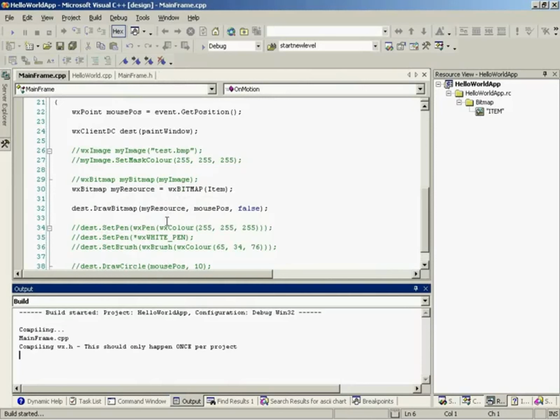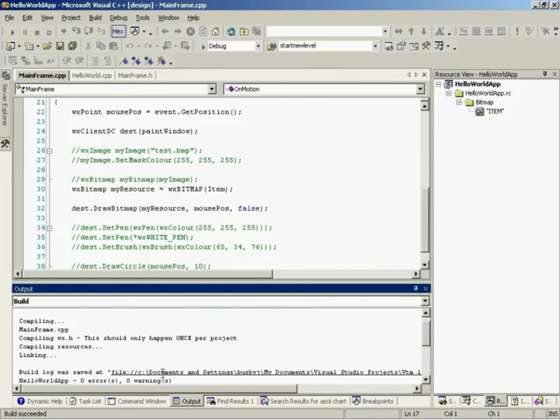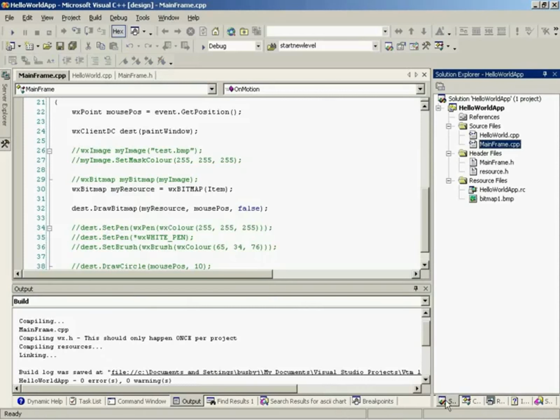So if we want to compile this, and we just give it a second, and you notice another step, if we just go up here for a second, we have compiling resources. This means that the resource file is now integrated into the final executable, which is very cool. Very convenient when you have, let's say, quite a few small icons and all that. Yeah. That it would be more convenient to have them packaged in the executable as opposed to having separate files. That's right. And if we look over at our Solution Explorer, you'll notice that under the Resource Files folder, we now have Bitmap 1, which is the bitmap we just created. Very, very cool stuff. Right.